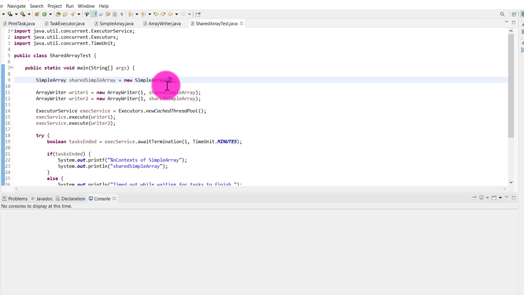Anyway, aside from that, we have immutable data. Thread synchronization is necessary only for shared mutable data. Mutable meaning changeable data, and we mentioned mutable and immutable, I think, back when we were talking about the final keyword. If you're unsure, please check out that video. Basically, mutable means that the data can be changed over its lifetime. Immutable, it will not change. So what do we do to indicate that it won't change? We use the keyword final.